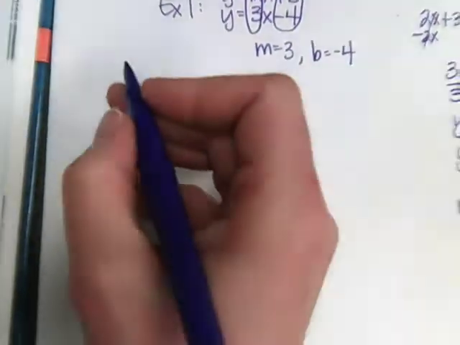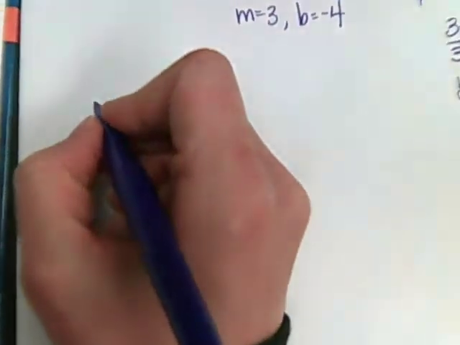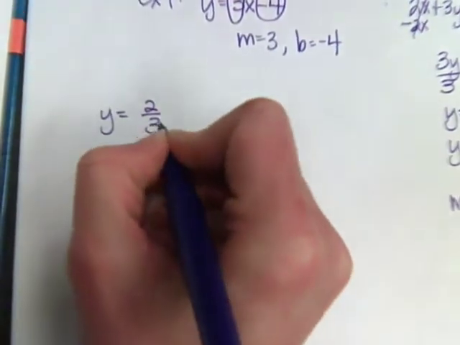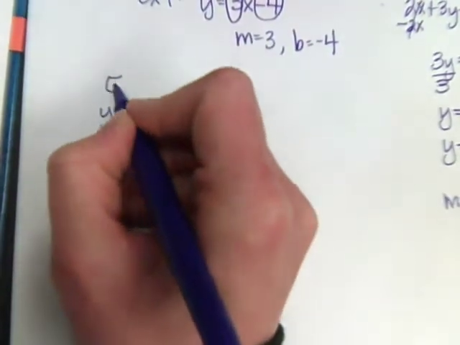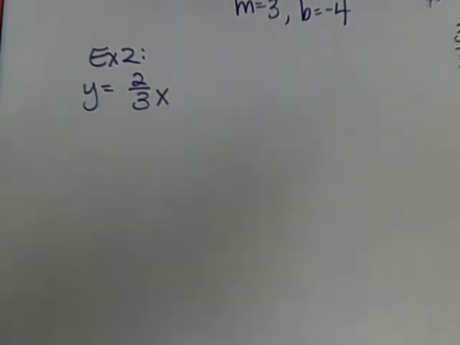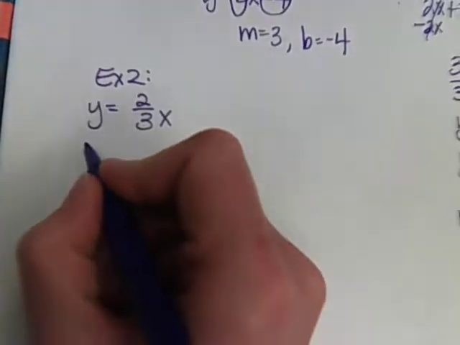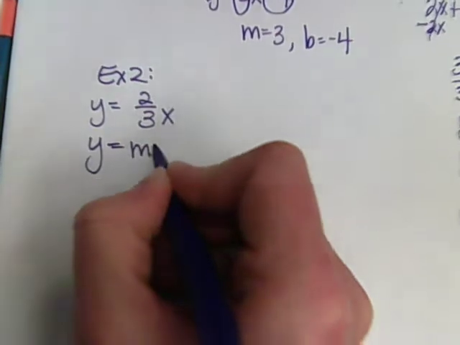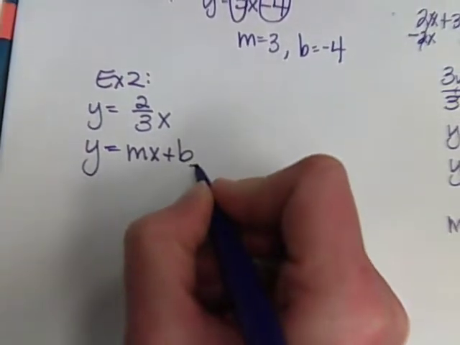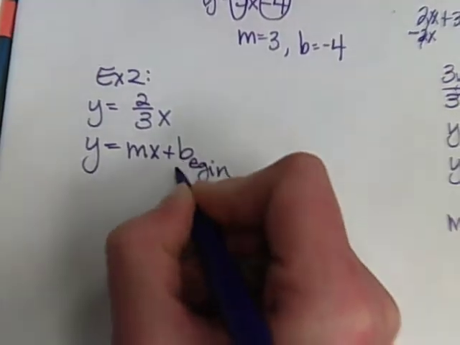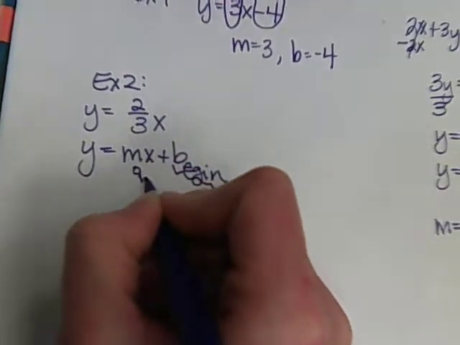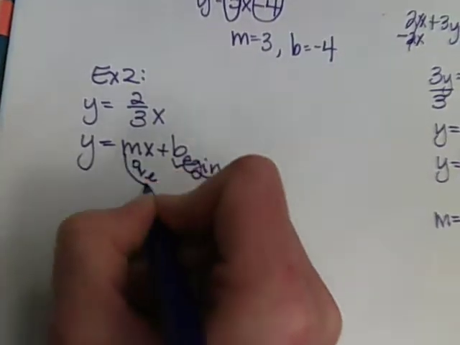Now, you can make a table of values for these. That would be like what we did in 8th grade math. But we want to go further. We want to make this quicker for each other. So we call this a quick graph, and we use, again, mx plus b. We're going to start with our b, because that's where we begin, and then we are going to move using our slope.